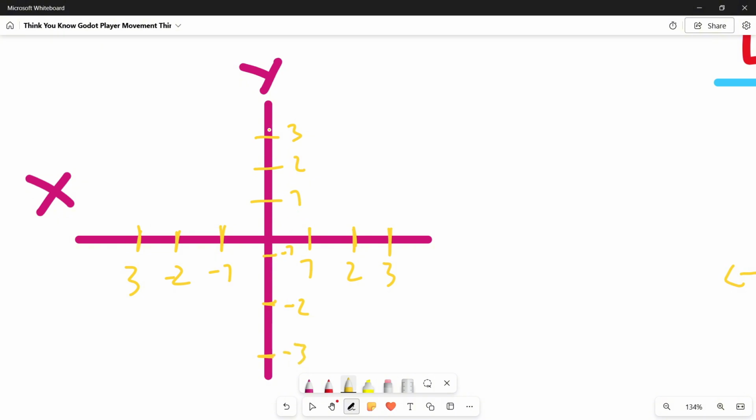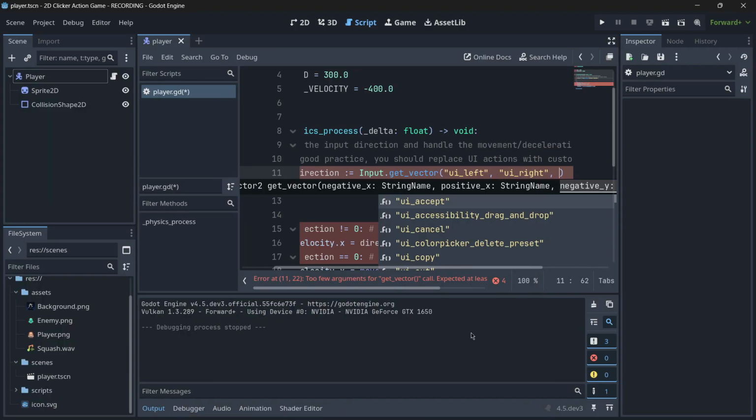So to go up, it's minus, and to go down, it's actually positive. It's just the opposite of real life. Once again, I will make these negatives in the y-axis, and these ones positives.